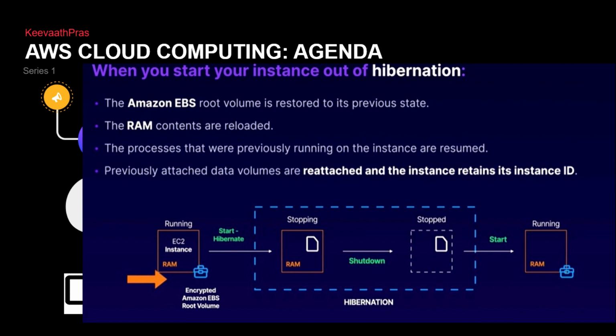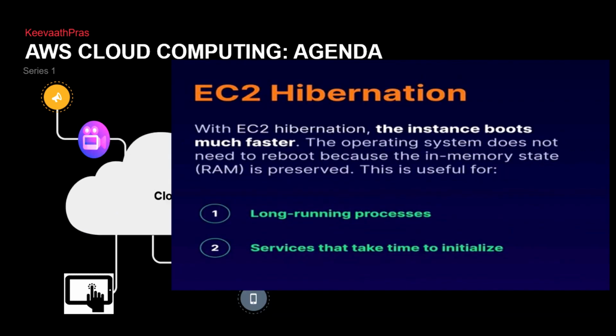Okay, so in this case, it is not as slow as stopping and restarting. And again, when you terminate, the entire data is lost, including the root volume. That headache is also not here. All right. So in the hibernation, it boots much faster, because it is in memory. It is used for long running processes and services that take time to initialize, which we actually talked of. Okay, this is why the hibernation is coming, and I trust now it will actually start making sense.